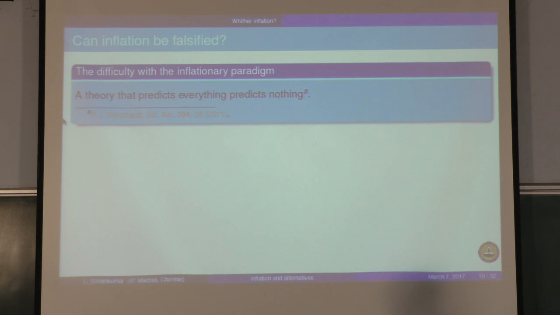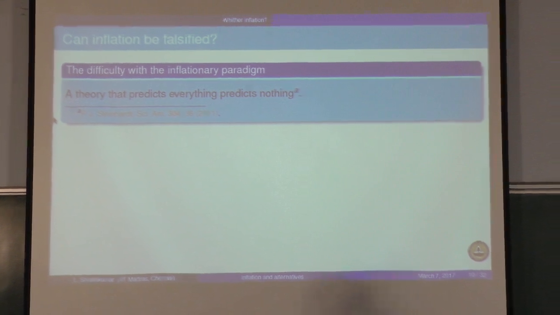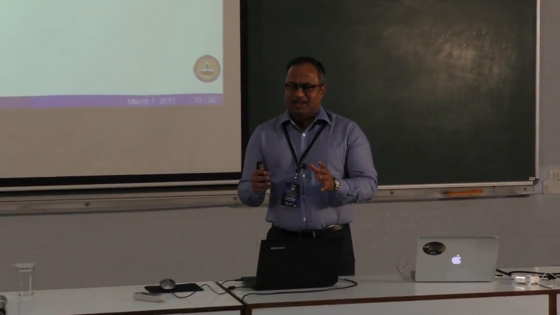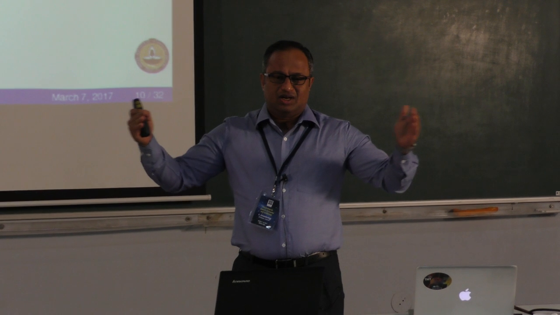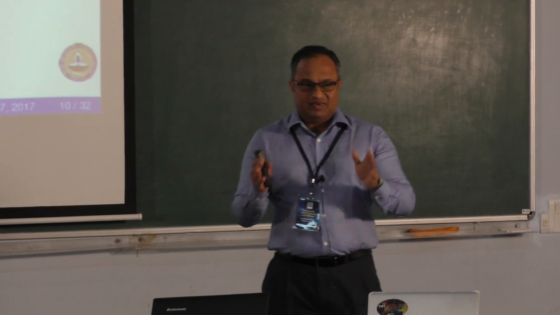But the problem is, can inflation be falsified? There have been arguments that when BICEP came in, it was touted as supporting inflation. And when BICEP went away, we still believe all the evidence points to inflation. Inflation is a very robust paradigm. But the challenge remains about falsifying it. What I would say is that given the data, I will be able to construct an inflationary model that is quite consistent with the data — assuming there are no external inputs from theory. If we have additional inputs, we will have a smaller bunch of inflationary models consistent with the data.